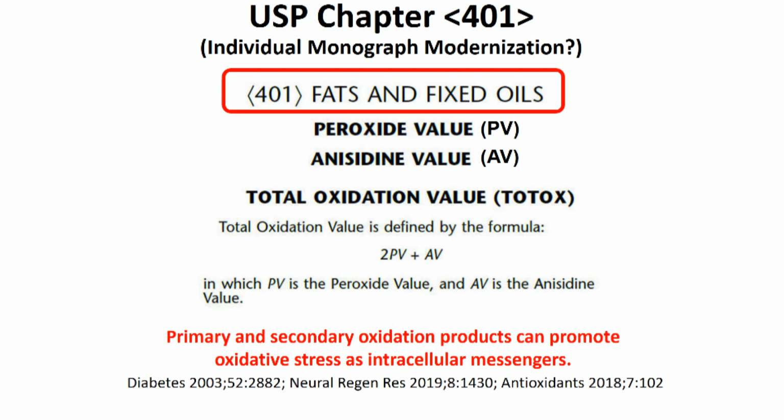For any fixed oil and lipid injectable emulsions, specific limits for the various critical quality attributes should be considered for each official oil monograph. Primary and secondary oxidation products affect the chemical stability of the oil as well as the possible safety of the emulsion upon infusion, since they can promote oxidative stress.